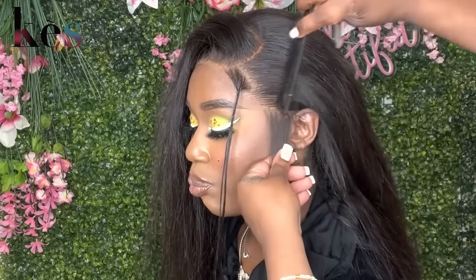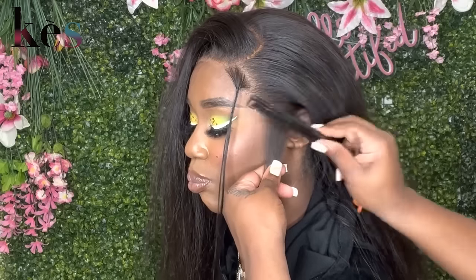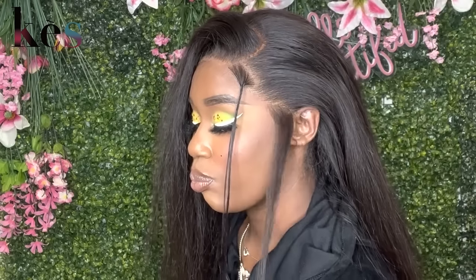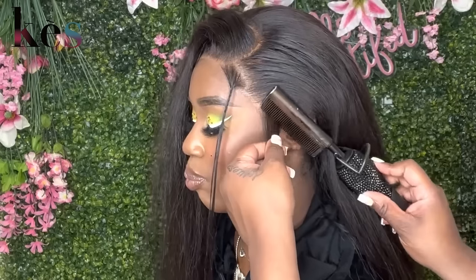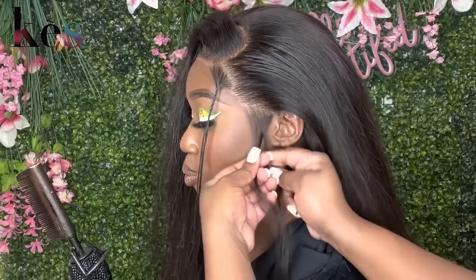So once I finish sectioning off this baby hair, I will finish that swoop section, and then I will work on the parting space and the back part of the wig so I can section off the rest of the hair from what's going to be in a ponytail.